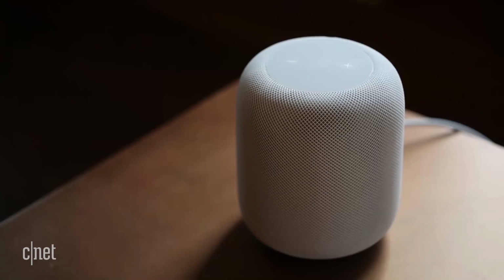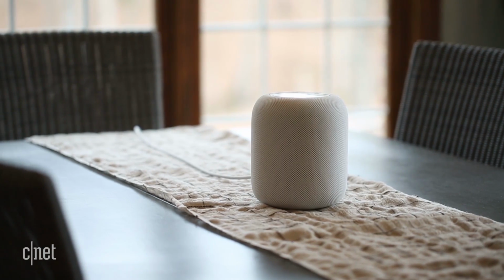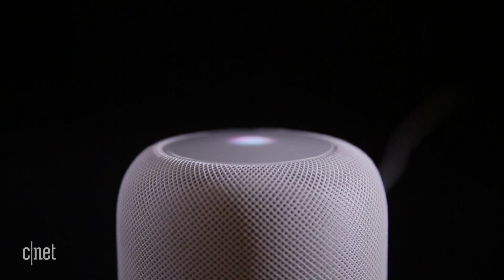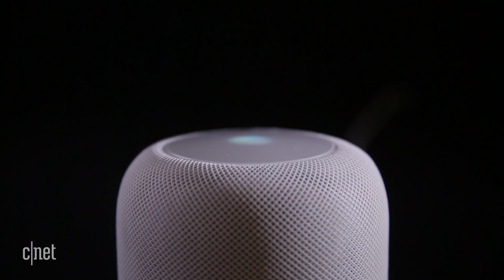Honestly, I wouldn't wait. And if you're particularly wondering if some of the new features that are coming out won't be available on this first gen model, you don't really need to worry about that. Stuff like Stereo and AirPlay 2 are going to be released for this first gen HomePod sometime this year. They haven't said exactly when, but that's stuff that will be released through a free software update. So you can expect that additional features will be rolling out on a free basis without having to wait for a second gen model.